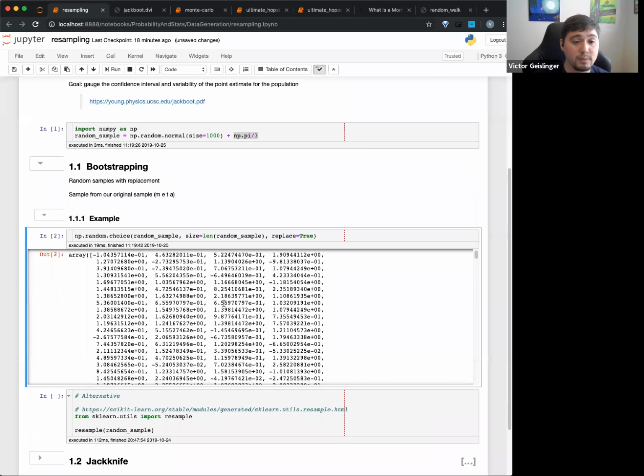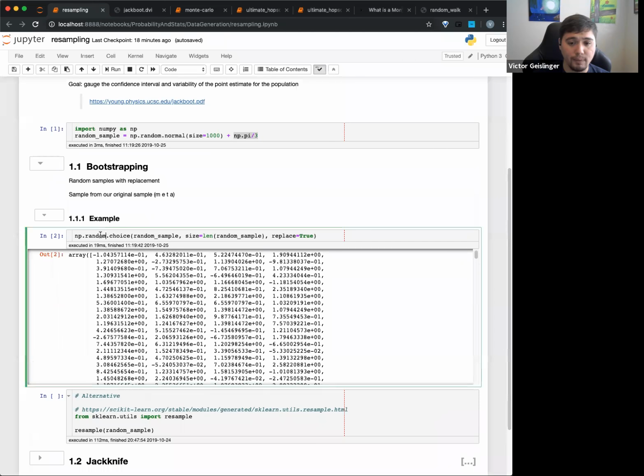It's with replacement. The way I describe this is like if you have a hat of names and you pull a name out, and you're like, oh cool, it's Victor. All right, cool. You stick the paper back in, shuffle it up again, and pull another name. Oh look, it's Andy, and put it in there, shuffle again, and pull out, oh, it's Victor again. You have that basically resampling. And that's essentially what Bootstrap is doing.